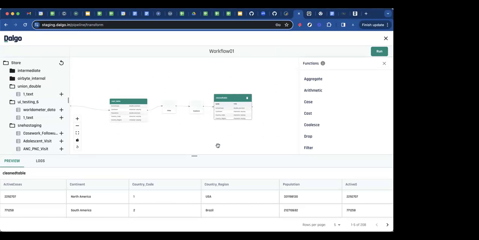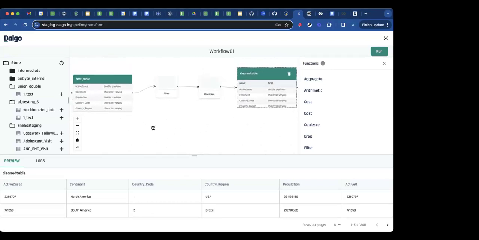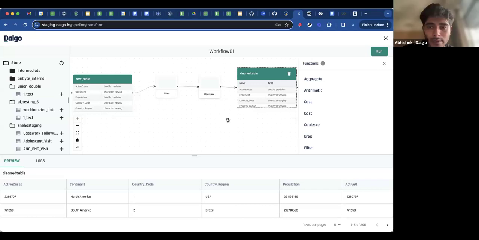Regarding your question about moving from the course table to the clean table, we have already applied certain transformations by the time we reach the course table, and after doing the filter and coalesce on it, the clean table is generated. So the clean table will be a result of the previous operations. Is that making it clear? Yes, yes. Okay. Great.